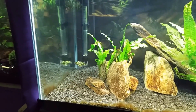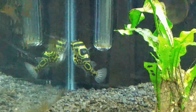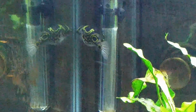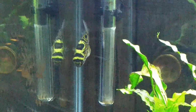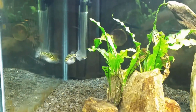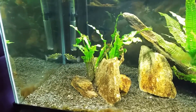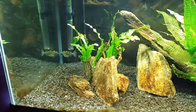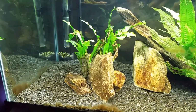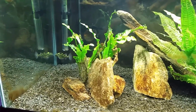Let's try to zoom in so we don't scare him by getting too close. So he's definitely big and round. There's no question that he has got a huge round belly on him. But the smoothness and evenness of it is what's making me a little more relieved as I sit here. I'm not kidding. When I first turned the lights on and looked at him, I had to do a double take. It looked like he swallowed a bucket of nuts and bolts. He had lumps sticking out of his side, and he was all misshapen, and one side was wider than the other. It was really, really strange looking.